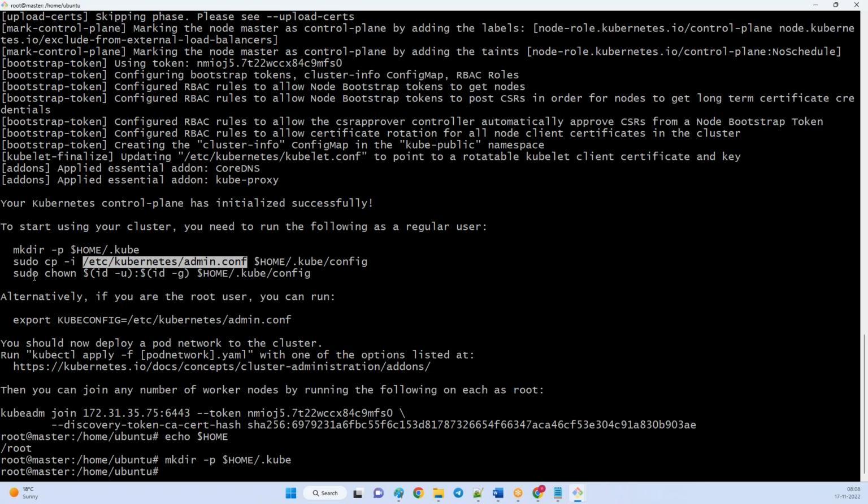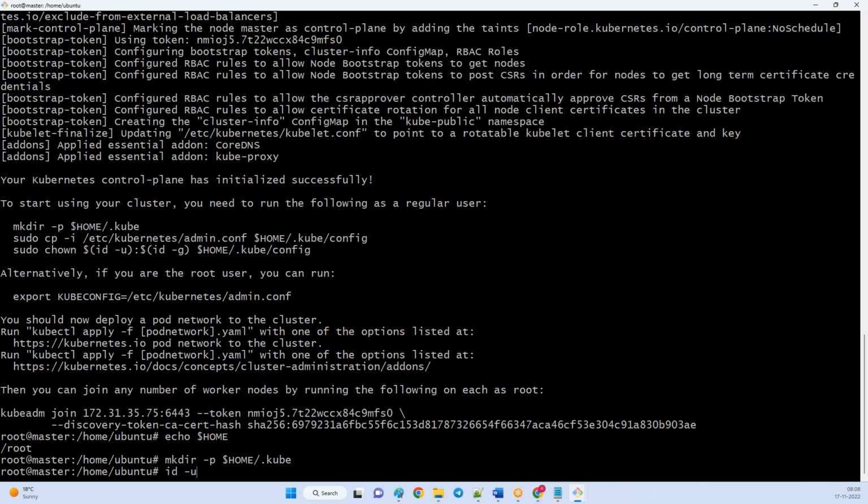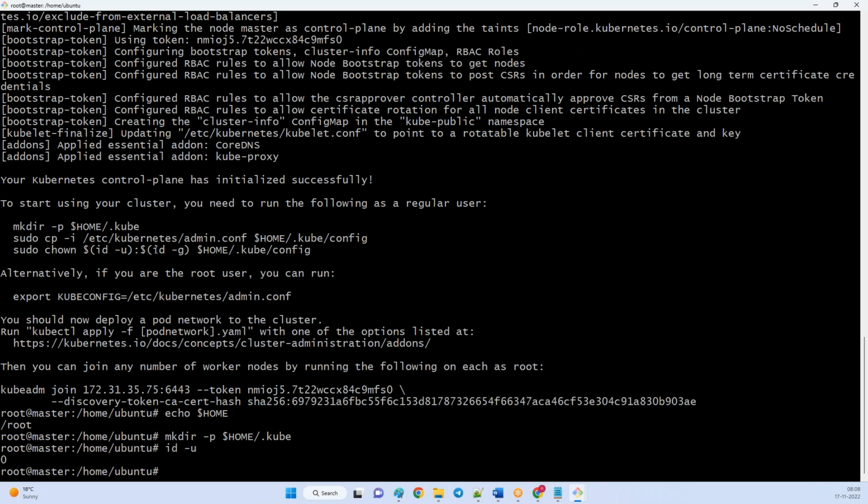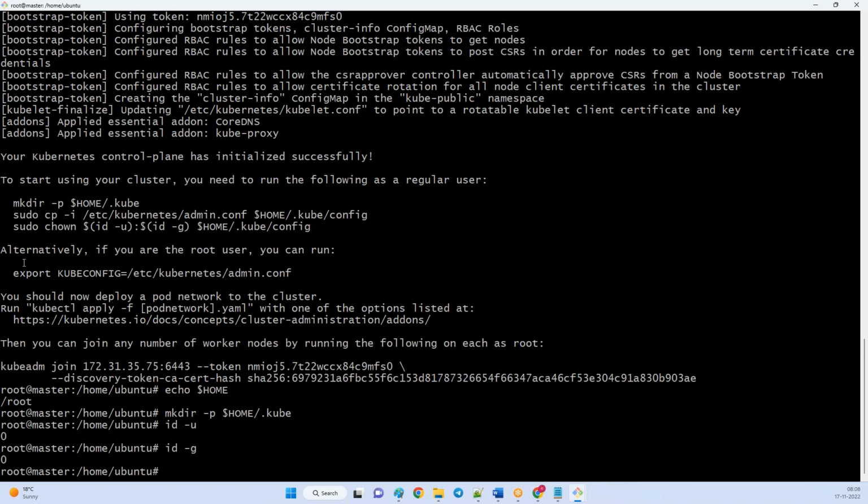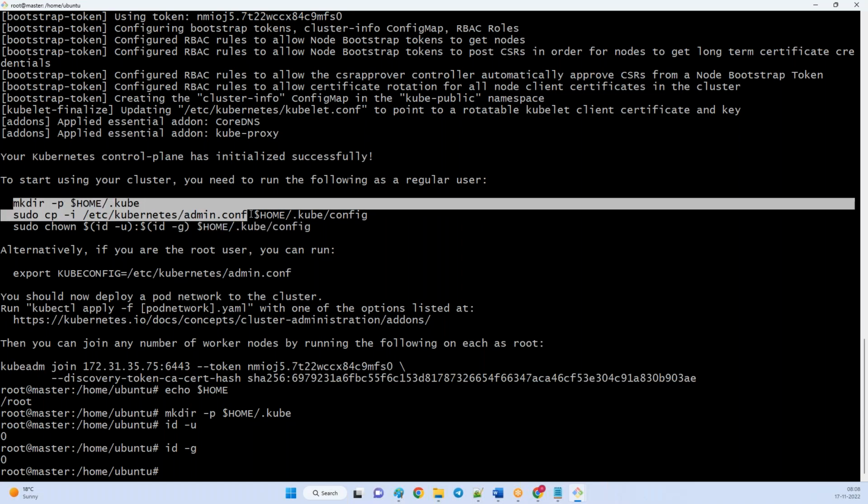And we are providing ownership permission for the current user to this config folder. The id -u is nothing but your ID of the current user, the root user's current user ID, and this is the group ID. Okay, just run these commands.